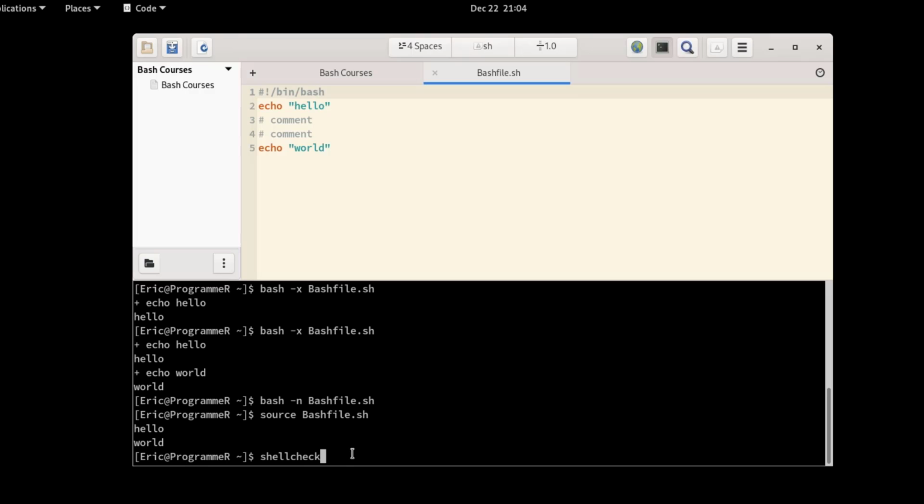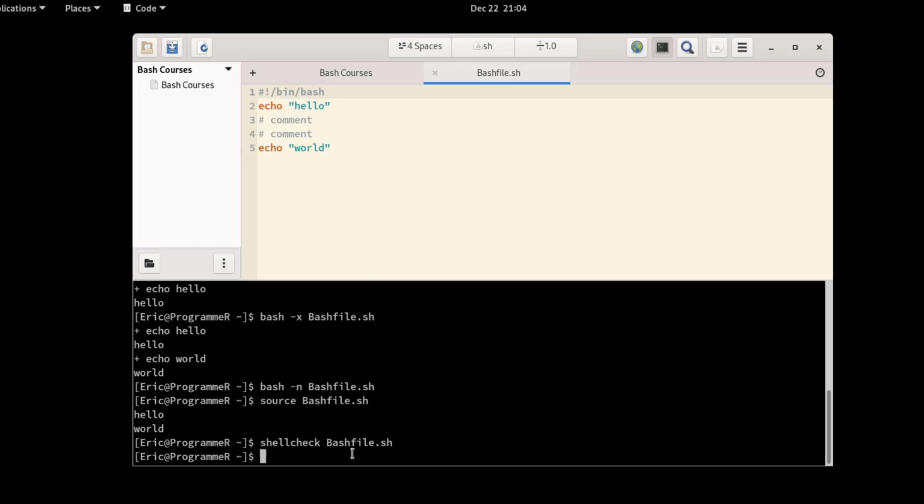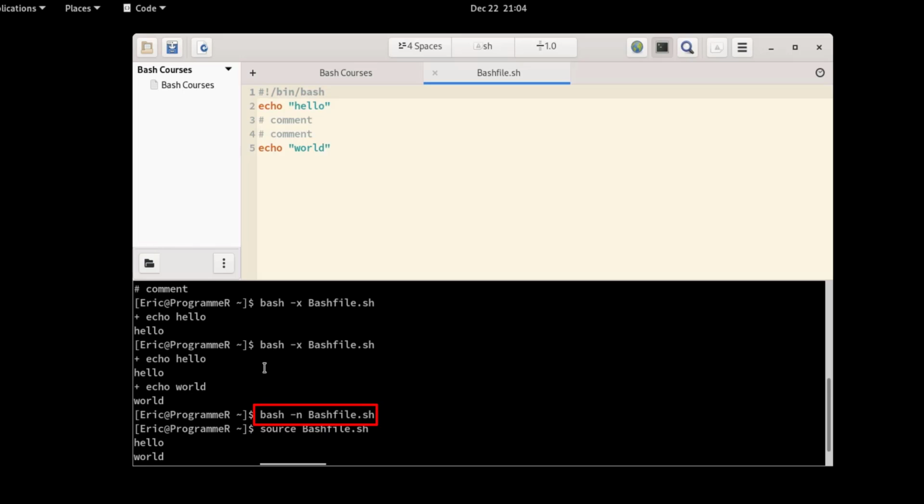So we're going to use ShellCheck without any options, like bash as we did before, and your file name. Whenever we use ShellCheck without any options, it works the same as bash with the option -n. It won't print out anything whenever your bash script has no errors, like syntax errors or semantic errors, okay?